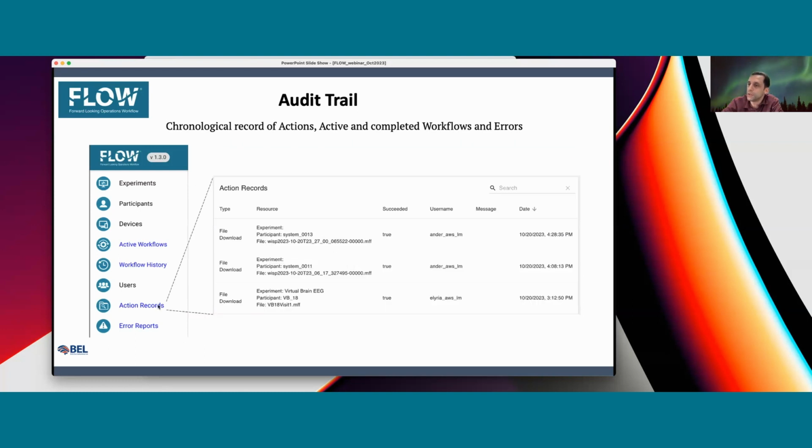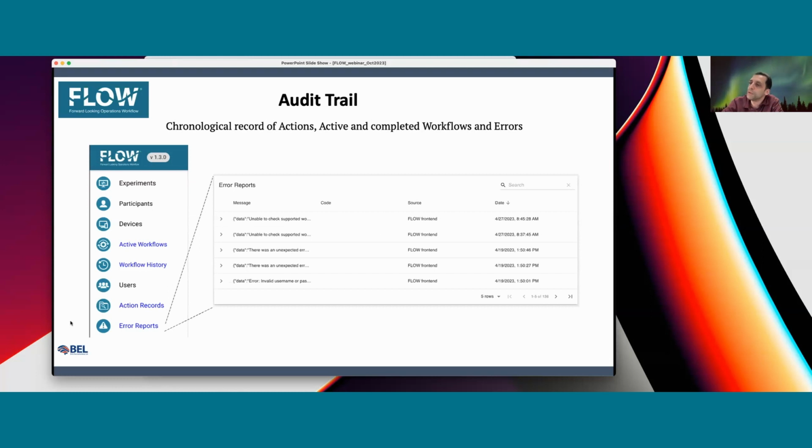Also, as I mentioned, we have records for downloads or deletion of files. And lastly, we also have a tab for tracing any errors that are flow related. So this is an example of how it looks. We are working hard to eliminate all errors.